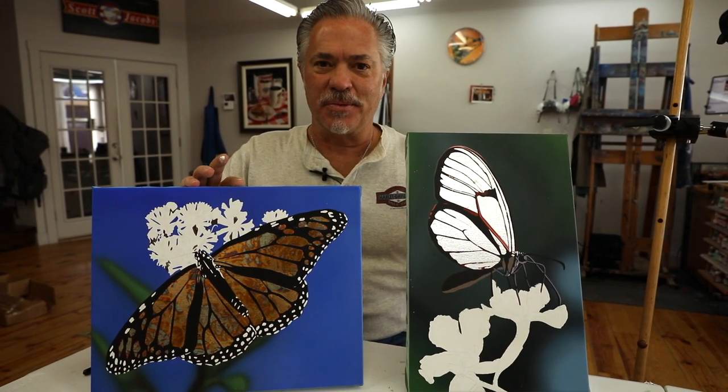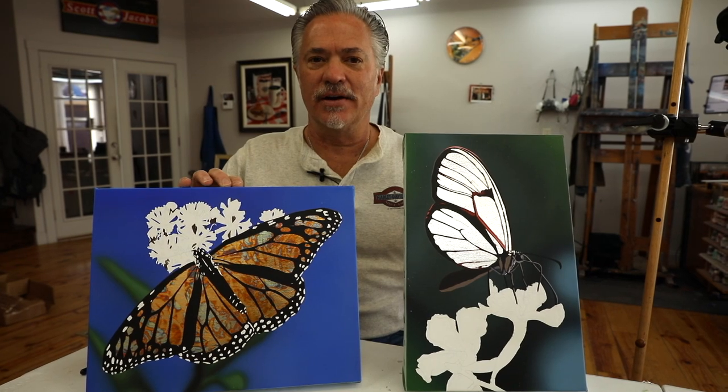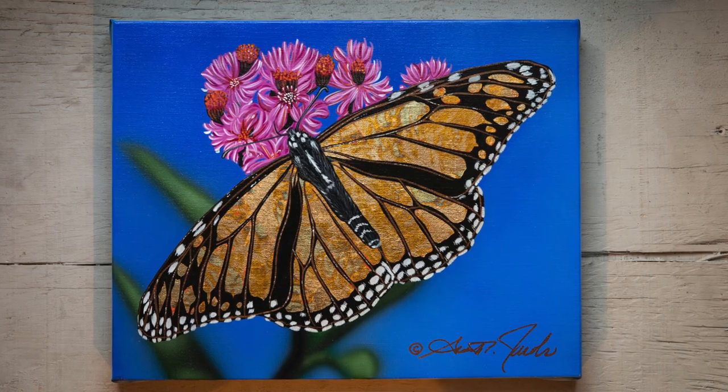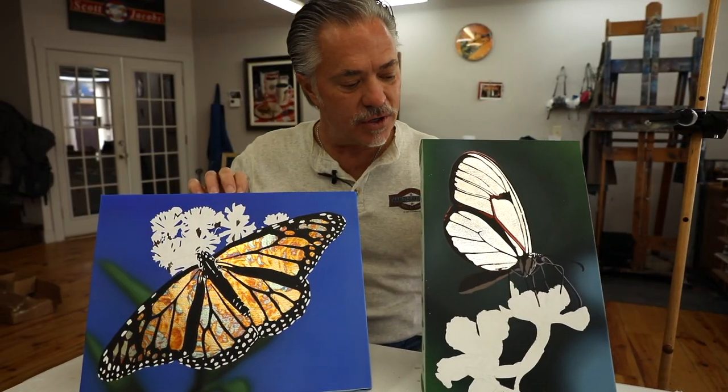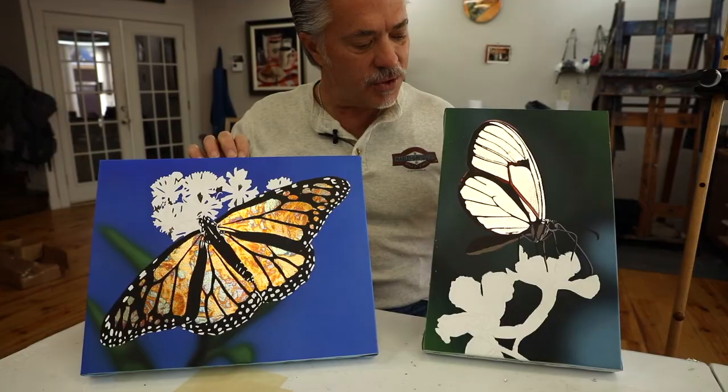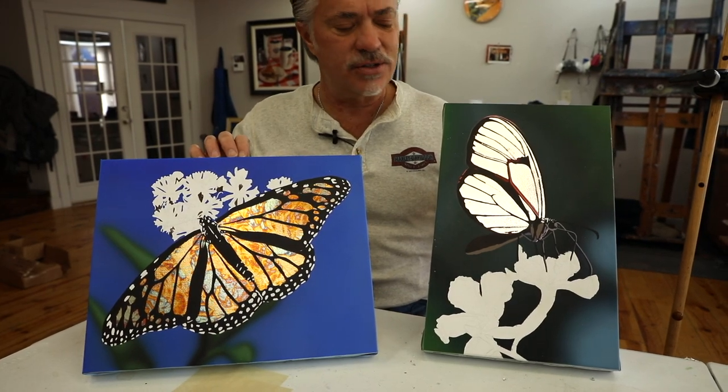This one here is my favorite — this is a variegated 23-karat antique gold. What I like about it is that you have all the other colors that come up through the leaf, whereas the silver is just a solid silver. But once you hang it on your wall, the colors will change dramatically.